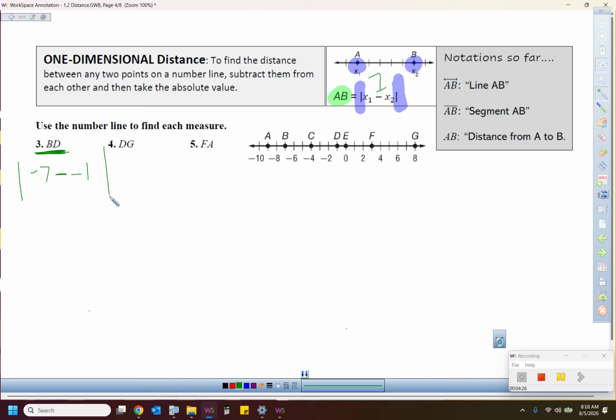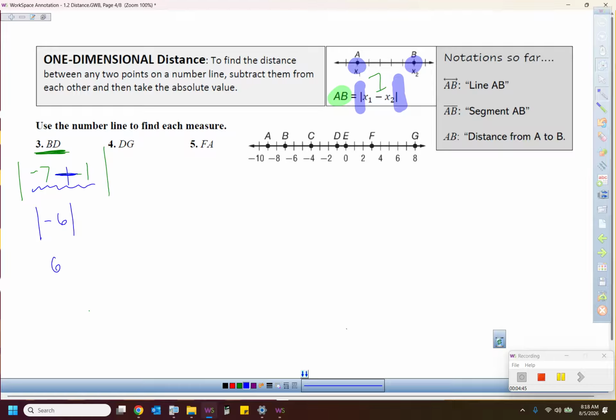So here we go, starting off with our minus situation. And of course, it's all got to be in bars. So the minus a minus, we're going to turn into a plus in that case. And it's -7 plus 1. And right there, that would be a -6, but he's still in the bars. You got to clean what's up in there first. Then you do the absolute value.